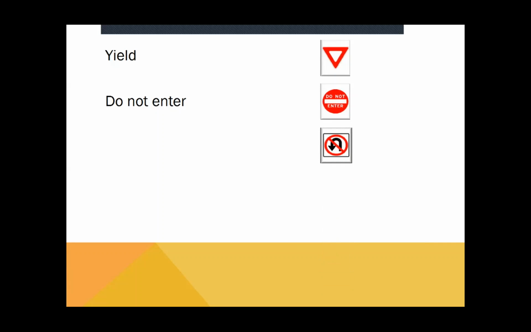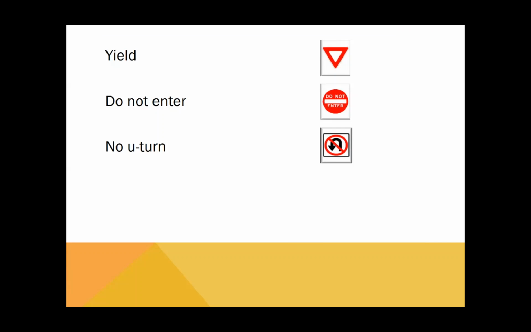This one I had mentioned, this is a no U-turn. You can see it's the not permitted sign or prohibitive sign, and then in there's that U-turn shape. That's saying at this intersection or on this roadway or in an alleyway, you might see those, you are not allowed to do U-turns in this area.